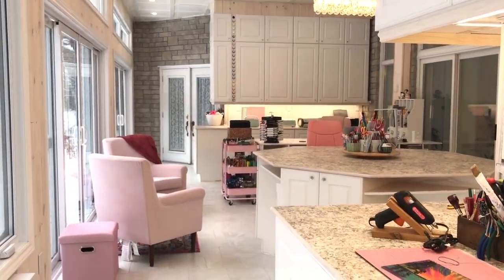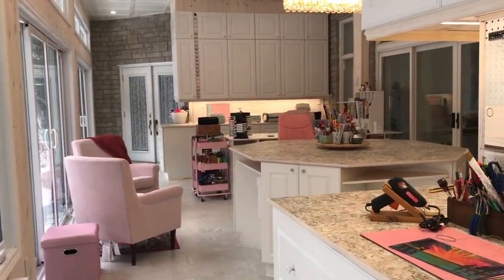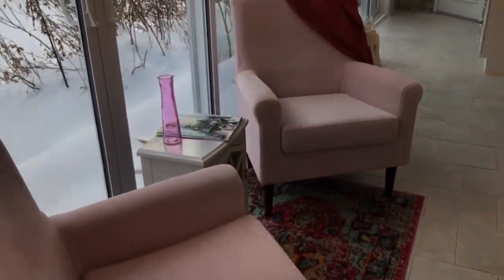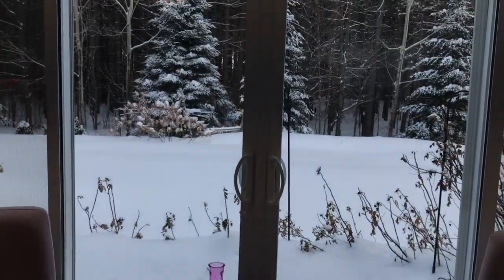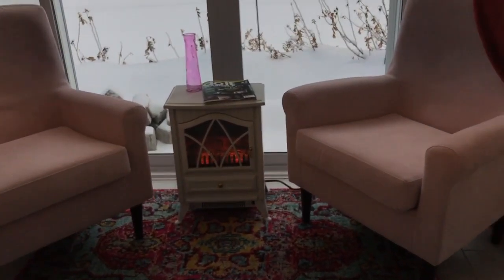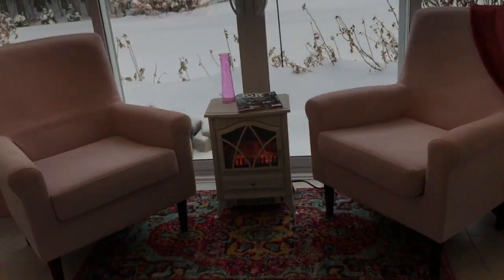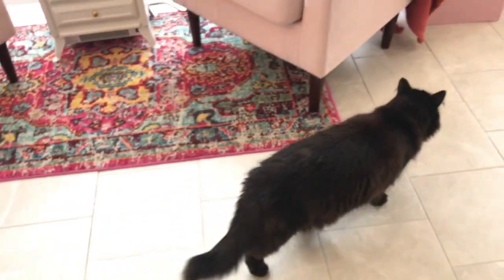So here you can see most of the room. Well, you can see the whole room from this angle here. So let's walk towards that so I can show you more of what is happening here. I have this sitting area with my little fireplace. Yes, it's in front of the doors and windows, but it's winter and we're not opening those doors right now. So this is just very, very cozy. And it's a very lightweight little electric fireplace that I'll be able to move out of the way once the warm weather comes. I have these lovely chairs and they're very comfortable. And this nice little rug. And there's my assistant again.